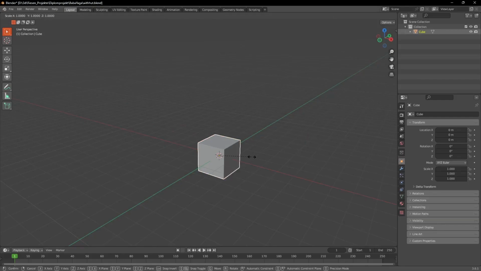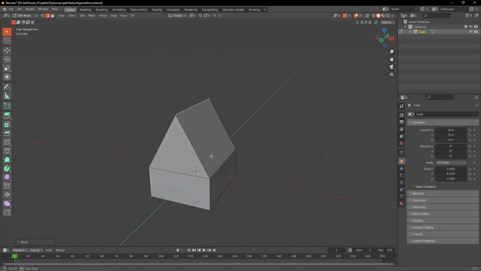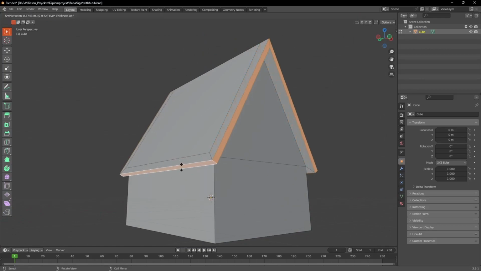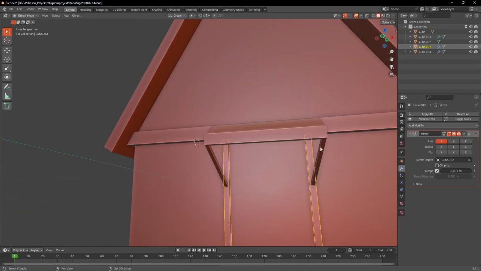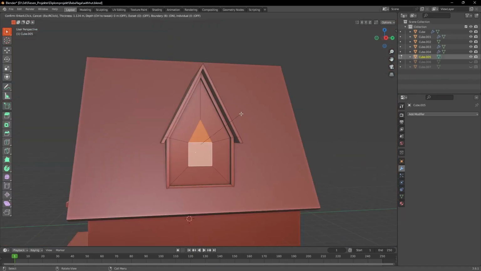the hut. So it started with a simple cube with a subdivision in the middle, so I could pull up the roof and then extrude the top faces. Then at the front of the house I added a little roof for the door, and I added 2 windows, one on the side and one on the roof.